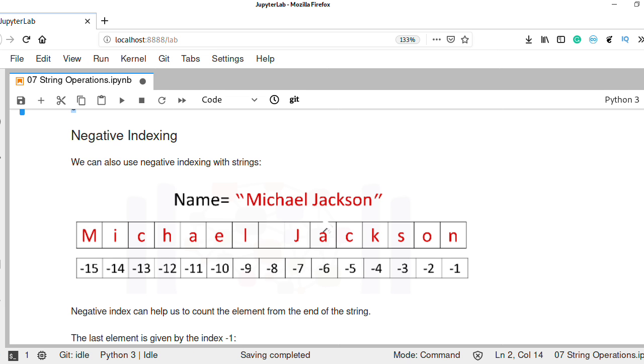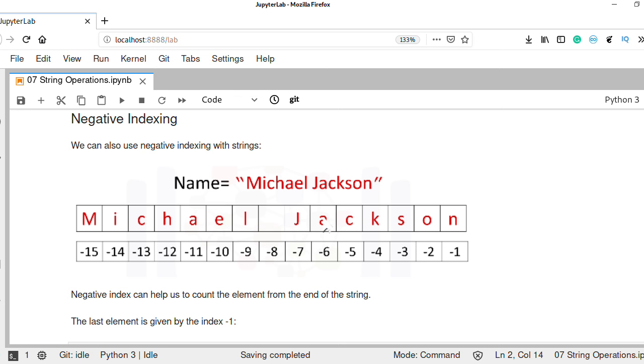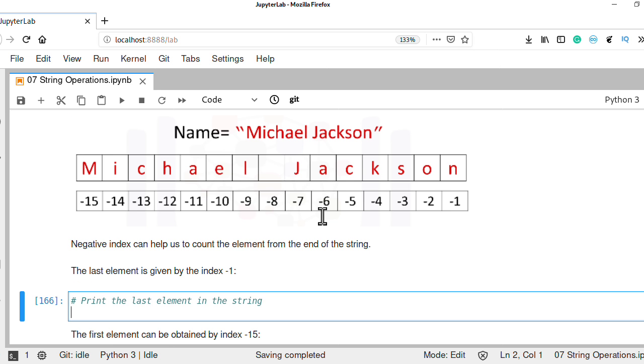Here, a space also counts as a single character, so it is found at position -8 or in the positive position 7.